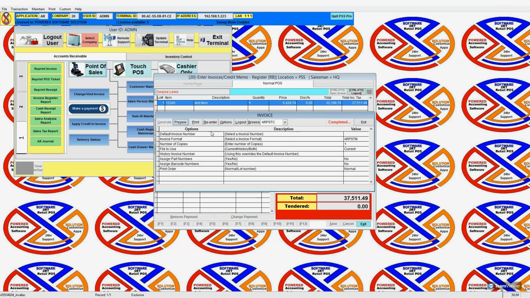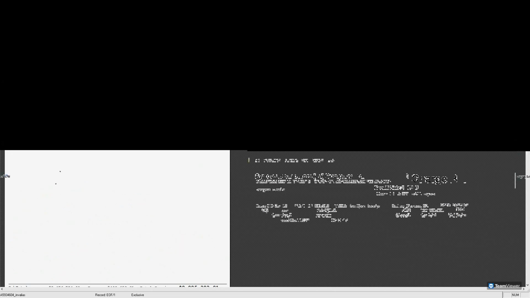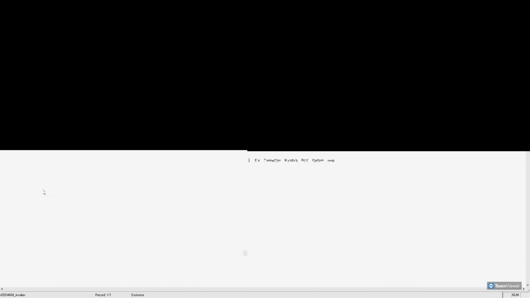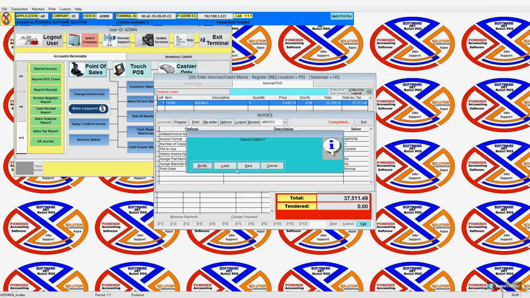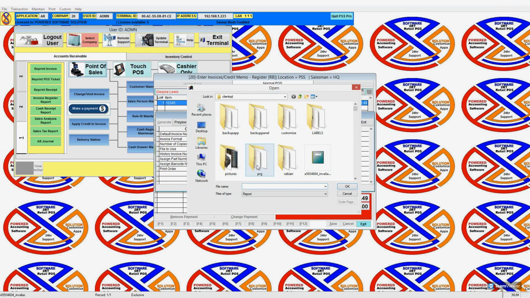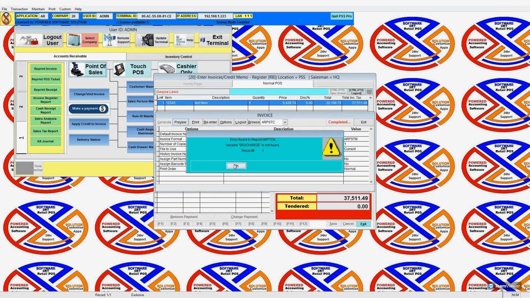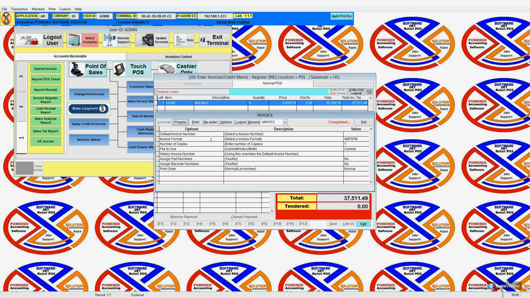Let me see something. These are all the different formats of invoice. Here's one we call Ayrton. No, this one does not have it. It's a customer of ours named Ayrton. Let's load a format. There's a file format called ARPTCK. This is what they use for receipts now. It's a problem for the service charge. We're not using the touch POS, so that's why.